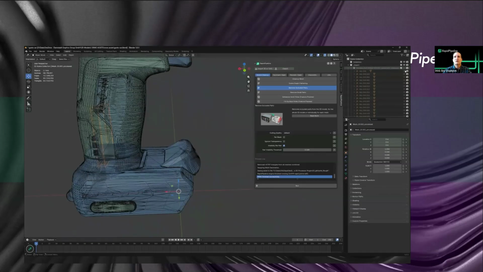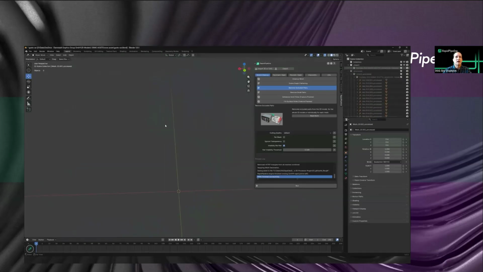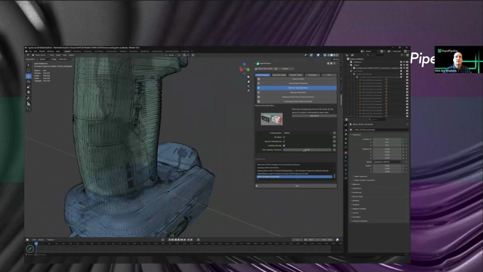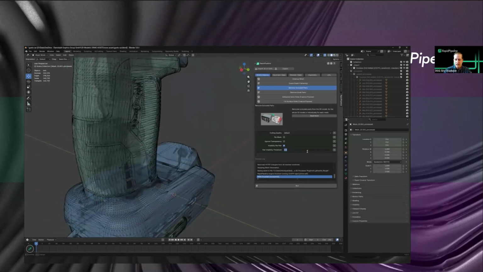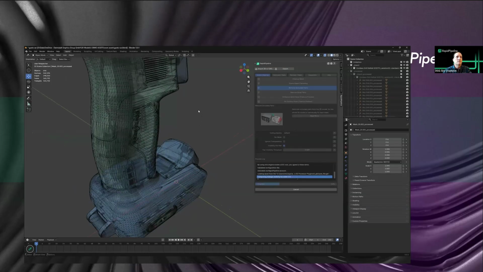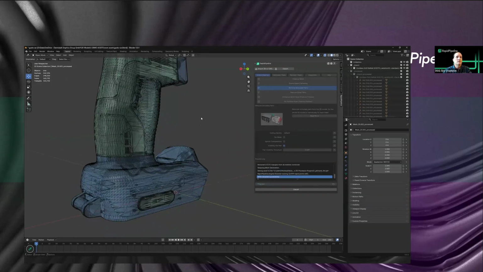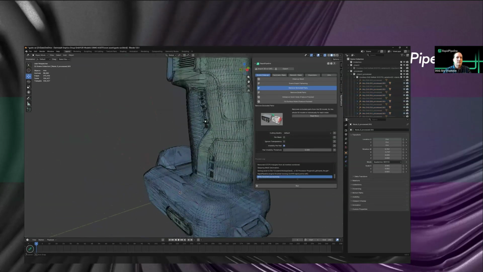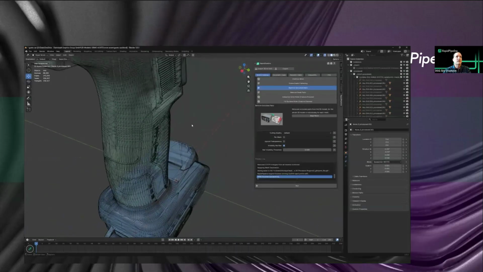So let's hide the processed model, unhide the original that has all those parts inside of it. And this time, let's be more aggressive. Let's say 40% and run it. And then I think it'll pull all those parts out. And it does a pretty fast job. So now it's gone ahead and pulled both of those things out, right? There's not that cylinder and there's not that frame.